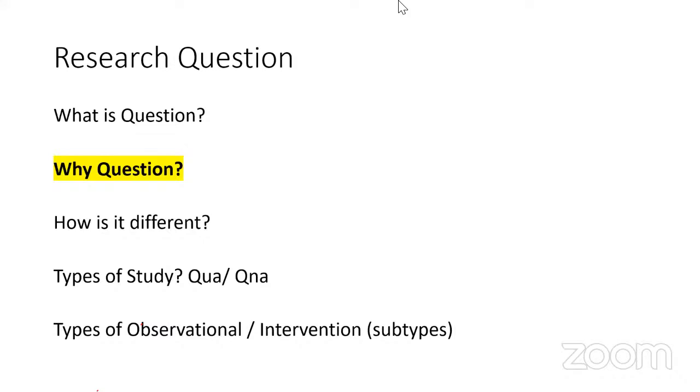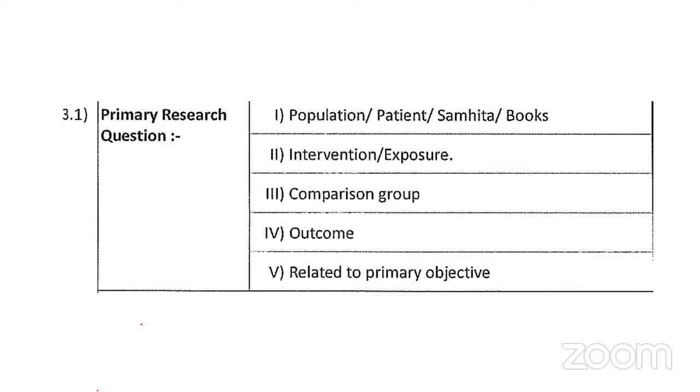Again, types of observation and intervention. So based on our studies, the question will decide whether we want an observational study or an interventional study. Does this medicine act on this condition? We'll go for an experimental study. And how much is the percentage? How much is the ratio? How much is the proportion? How much is the relation that we are trying to find out? Then we can go for observational studies. So based on observational and interventional, we have to decide. Our questions will actually take us to which kind of study we are going to perform.